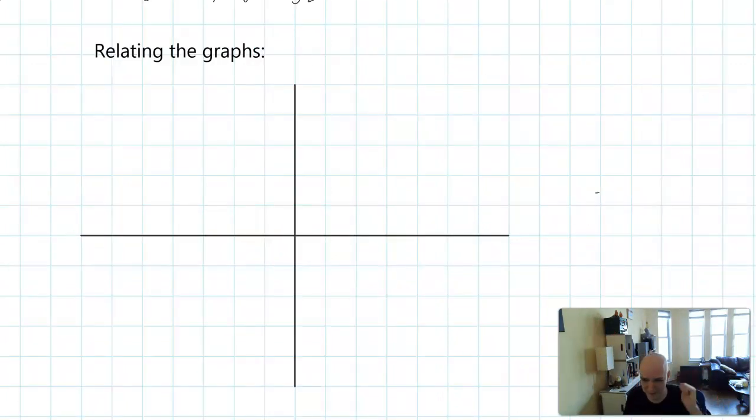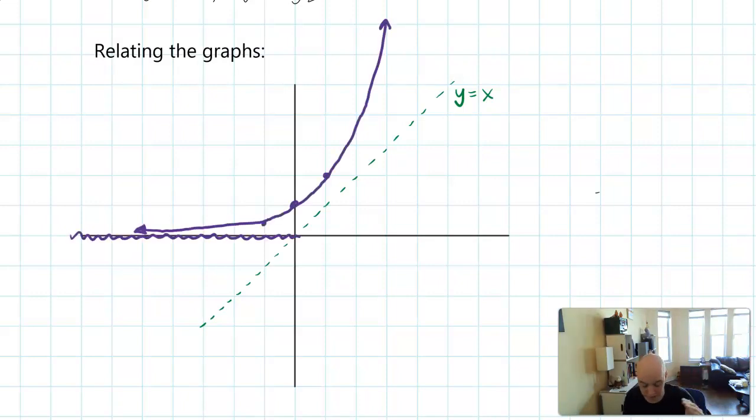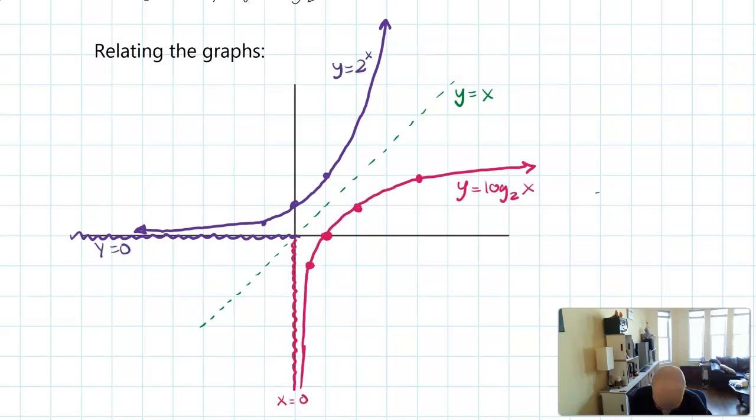So that's one way to think about inverses: reading the table backwards. If you remember from when we talked about inverses before, it also means that the graphs have a very particular relationship. Specifically, the graphs are reflections of each other over the line y equals x. And the reason is that when you switch x with y, that causes this reflection. So here's the graph of 2 to the x, and I've drawn it with its horizontal asymptote to show you that the asymptote also gets reflected. Here's the graph of log base 2 of x that we graphed earlier. There it is. You can see that everything in those graphs just gets reflected, because you're switching y with x, including the asymptote: when we had asymptote y equals 0, this one has asymptote x equals 0.